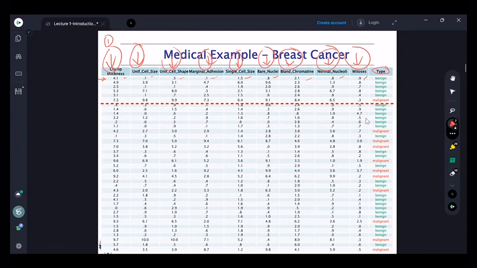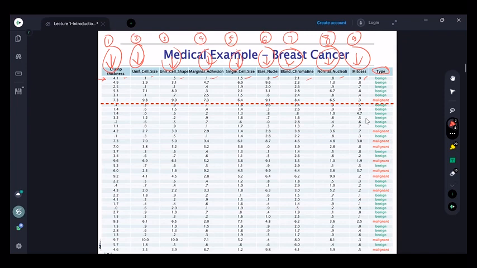After we process this, based on this we can say these are the features in data analytics: one, two, three, four, five, six, seven, eight, and nine. Based on these numbers from the table, after the necessary analytical process, we can get the conclusion that the first row of data is actually benign, for the type of the breast cancer.